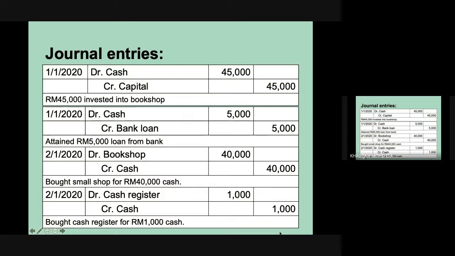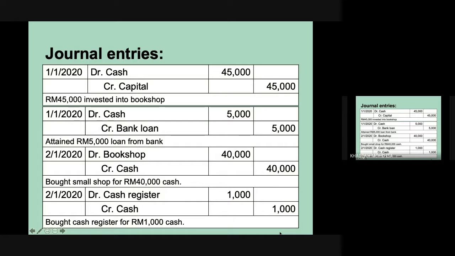All right, so there must always be one debit and the other credit. So that's what I mean by double entry. Double, there are two entries for each transaction. Okay, a minimum of two entries for each. Two entries means that one must be debit, the other one must be credit.